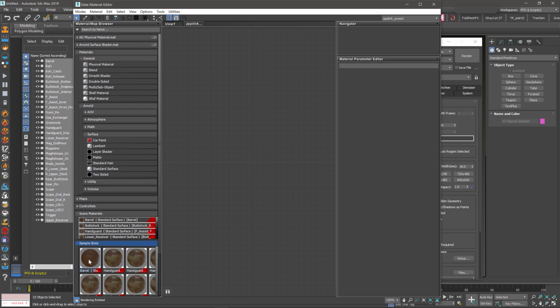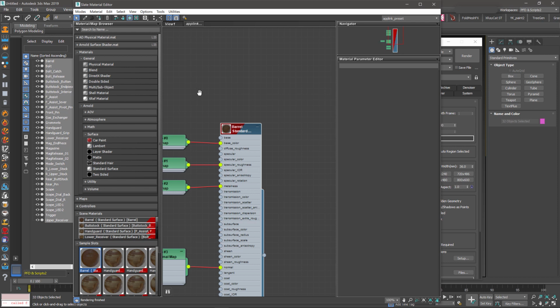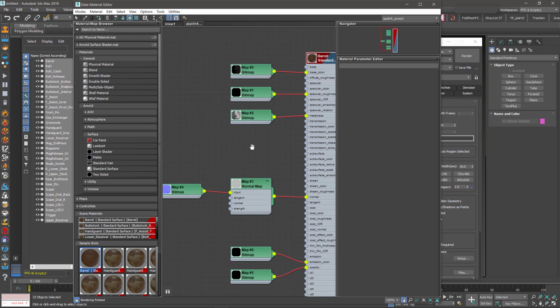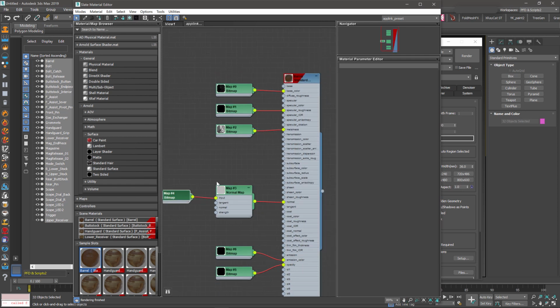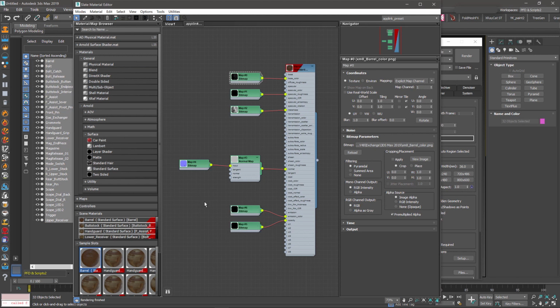Okay, so this barrel slot, let's drag that into the viewport. Hit OK. I can see that it brought the maps in correctly. These emission map nodes, we can just go ahead and delete those.